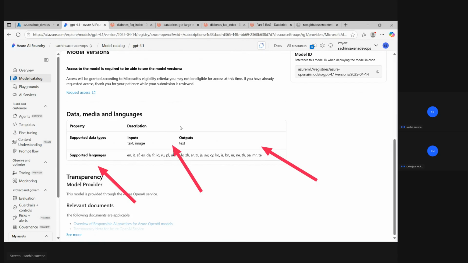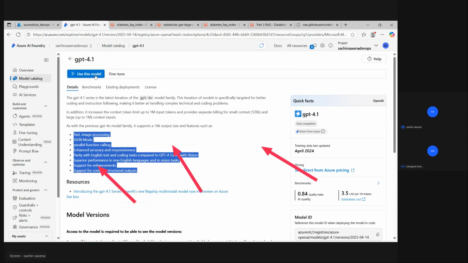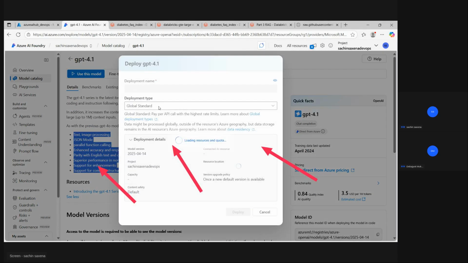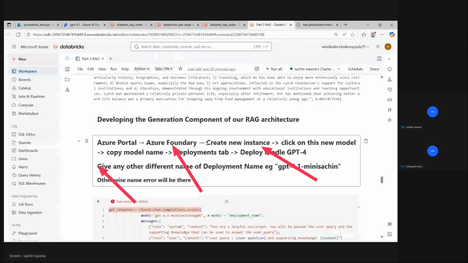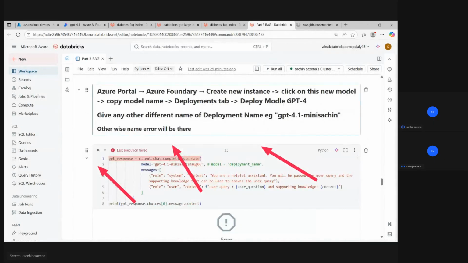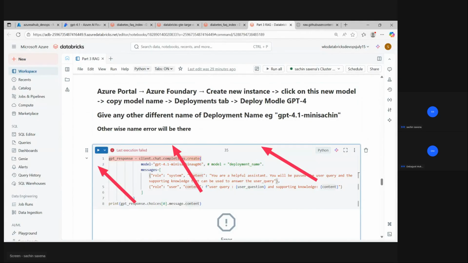Now, if I use this model, I'm going to give the search name DevOps, copy this name and provide it here. This is my model name, which I just pasted here.